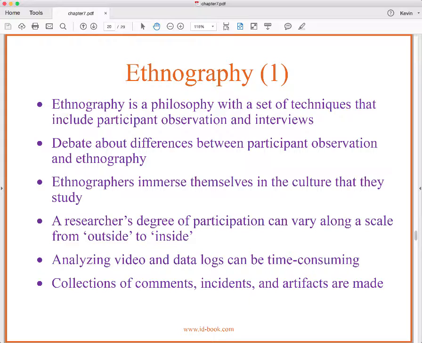It's probably also true that before we go, we're going to have some idea about what we're going to find. Okay? And yet, when we get there, we may find things that are completely different. So some of the questions that we're trying to answer might be changed or refocused while we're there.